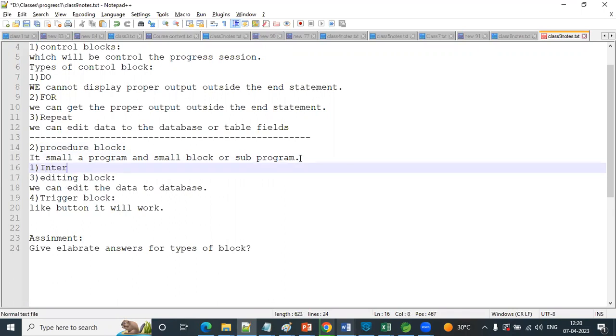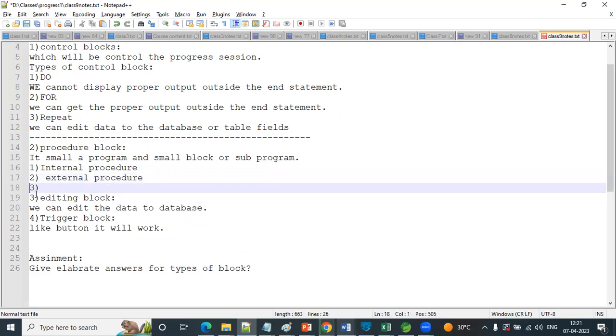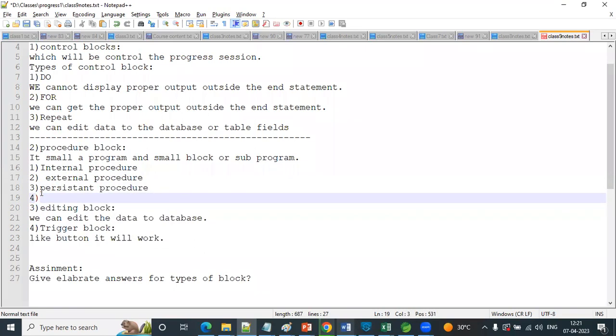Internal procedure, second one external procedure, third one is persistent procedure, and fourth one super procedure.